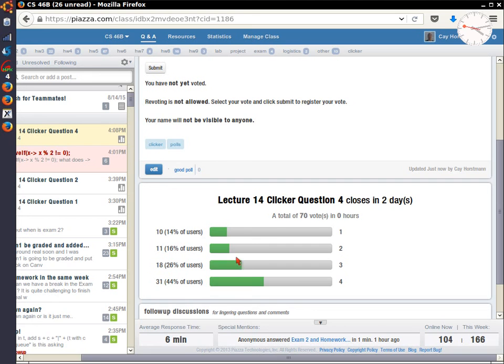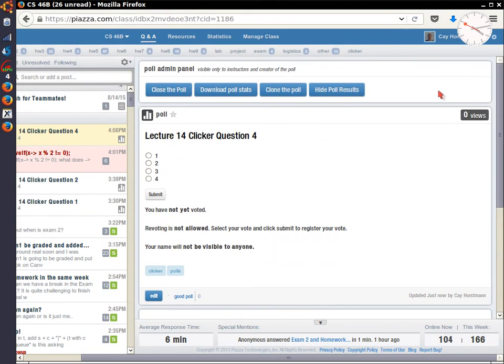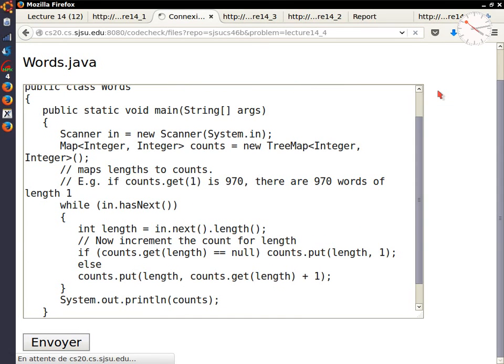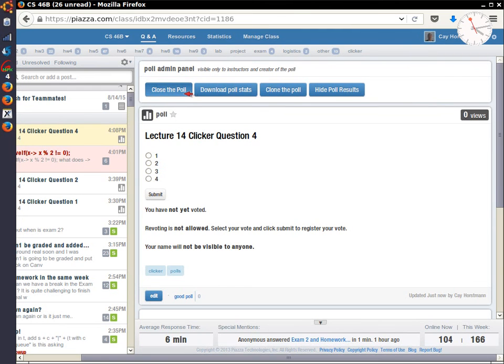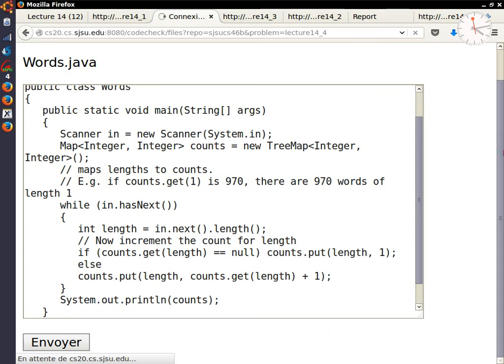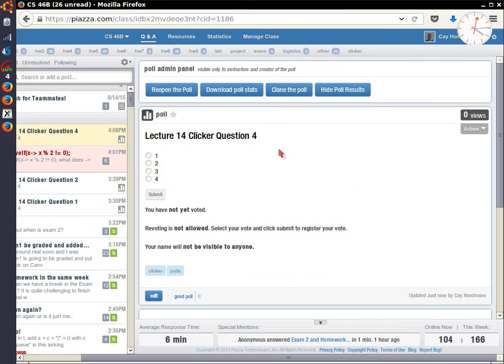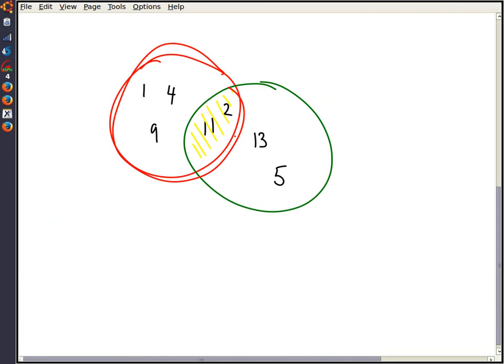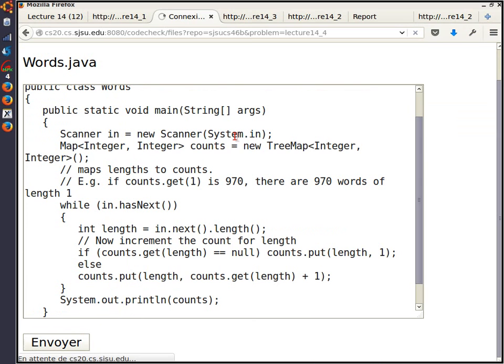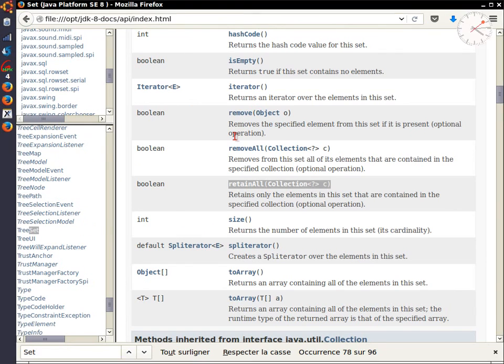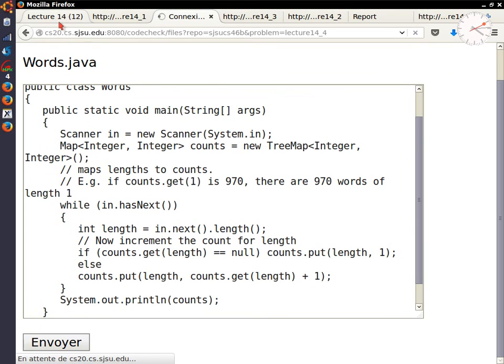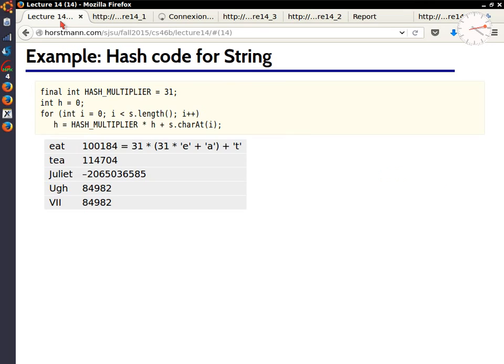Let's see. All right, so we have a bunch of people who never got past the null pointer exception. And probably many more people are still waiting for Piazza. So I have no idea how many words it actually was. But the important part is remember this loop. I'll bother you about that multiple more times because it's just such a common thing.